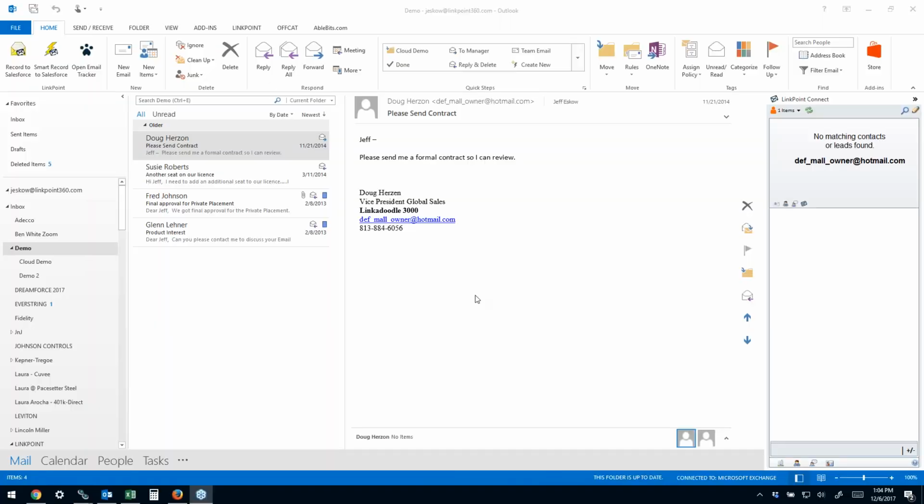So this will be fun. It won't take up a lot of your time. If you have used LinkPoint before, there's some new and interesting things here to show off. If you've never seen it before, I think you'll be very impressed with what's available in way of functionality. The goal when you integrate Outlook into Salesforce is to make people more efficient, faster, more productive. So it's not really just about what kind of bells and whistles and functionality we can throw out there, but how do we make this valuable?